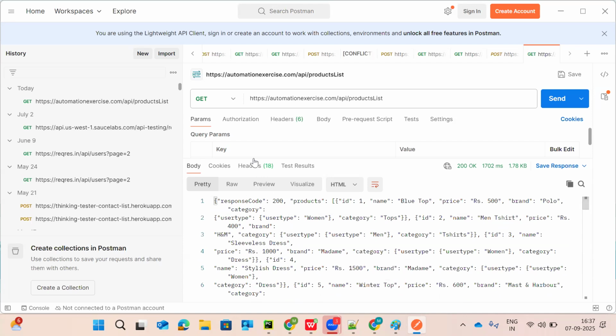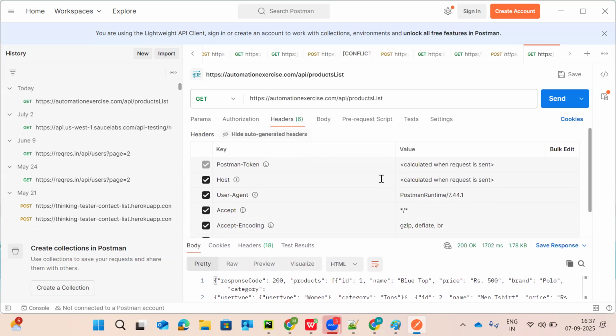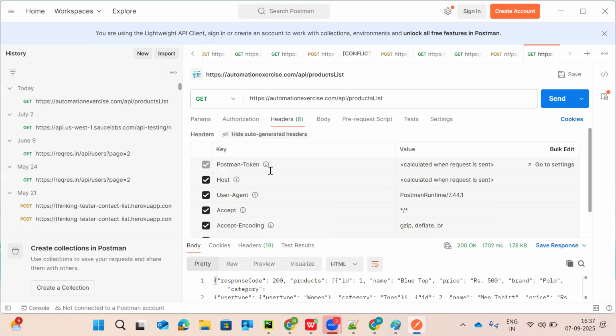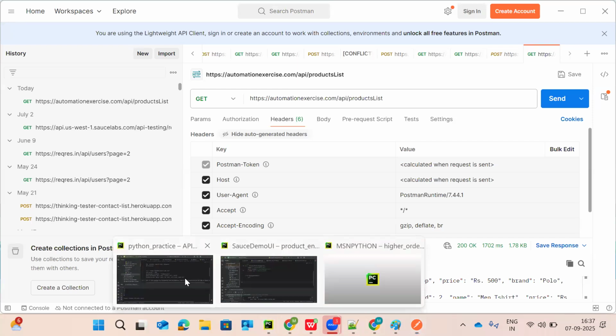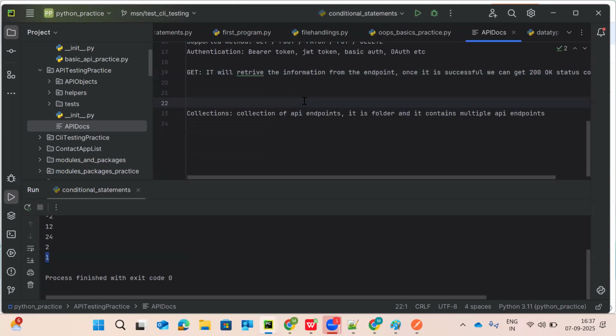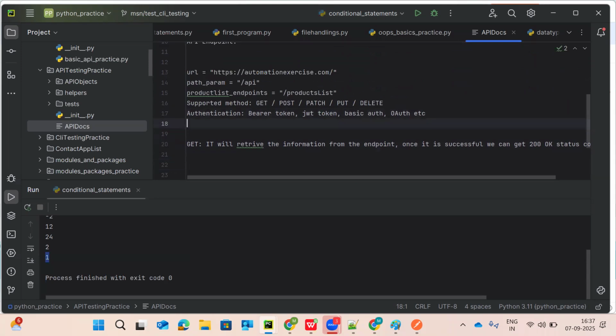If we see here headers, generally no need to provide a few headers. These are the inbuilt headers. We will get them like connection, accept, user agent, host. So one of the key points is headers. What is the use of headers?